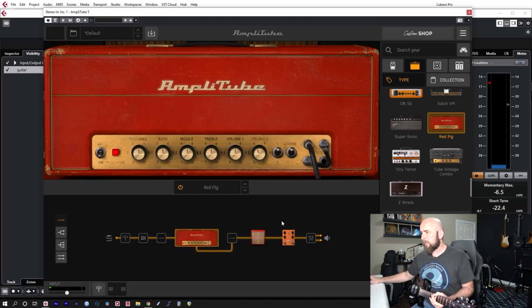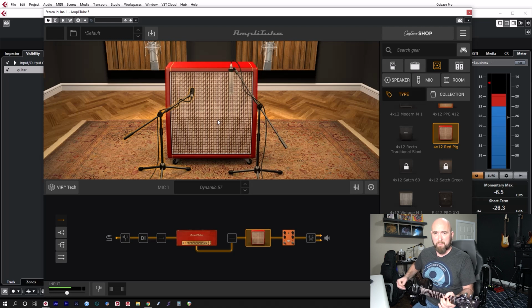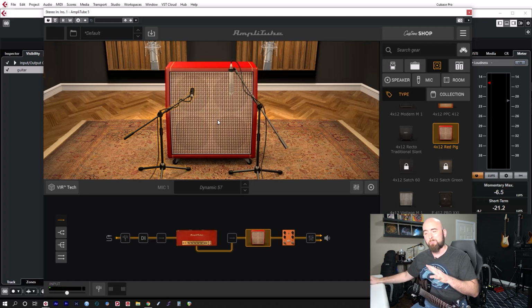You know, and again, we can go over to the cab. It changed to the proper cab with that with my same miking setup. I kind of like that once you get your mics where you want, it kind of keeps it there for you.